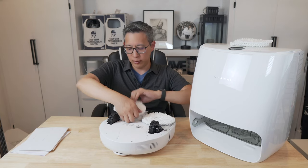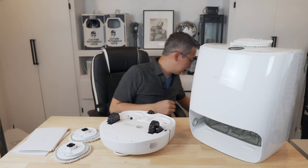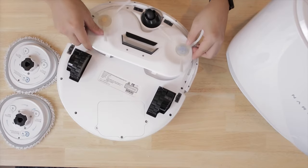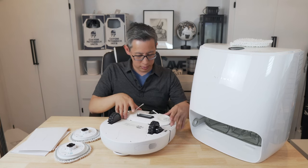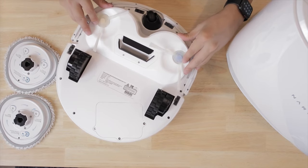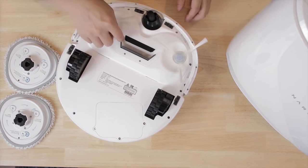Removing it is pretty easy. You just pull up on it, looks like. And then I guess for the vacuum attachment, same thing. It probably fits only one way. So basically you slide in from the front and then you drop down and then it's magnetized, so it'll hold in place as well.